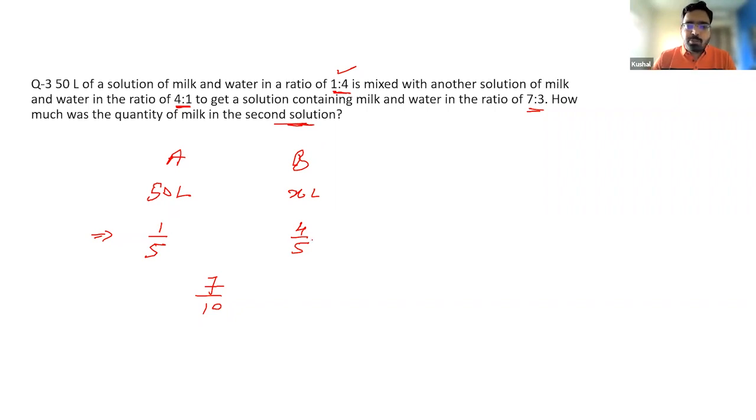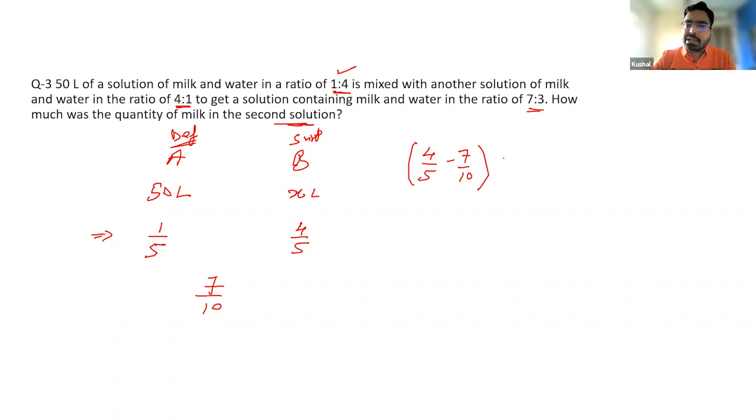1/5 as the strength, 4/5 as the strength, 7/10 as the strength. If you look at 7/10, it's 70%. If you look at 4/5, it is 80%. If you look at 1/5, that's 20%. So what are we then effectively saying? That B is a variety which has got relatively more amount of milk as compared to the final mixture, right? So this will create a surplus. This will create a deficit. Now surplus of how much? Surplus of 4/5 minus 7/10 on one part of B. That will be the surplus.